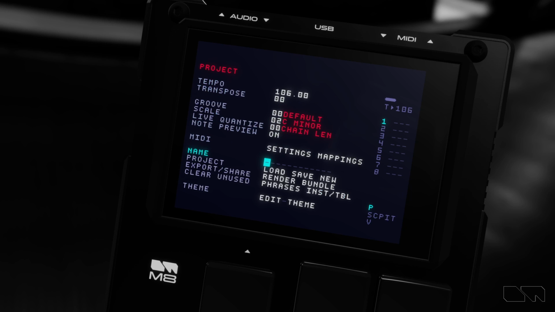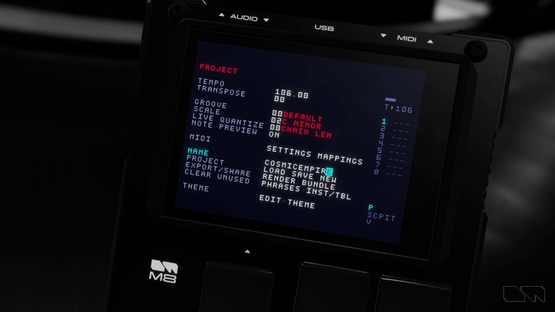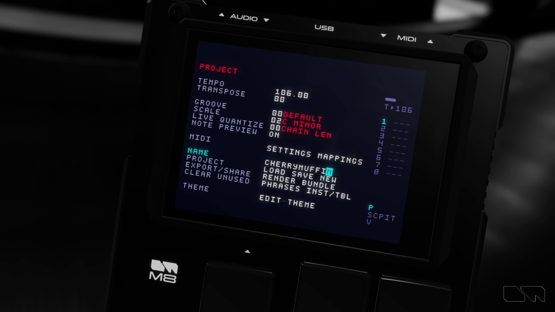The other things that have changed for anything that has a name field, there's this new random button, and it'll just randomly create a name for you. That's including the instrument screen for the name, or the theme, the scale name if you wanted to randomize that. I have no idea why you would, but it's there, and it's pretty comical. Space Butter. Spacey Butter? Yeah, that's a pretty good name. I got a name for this song now.